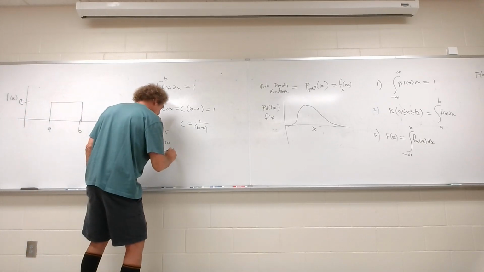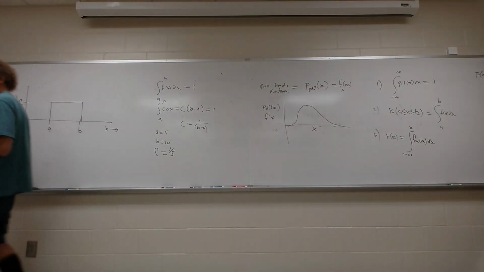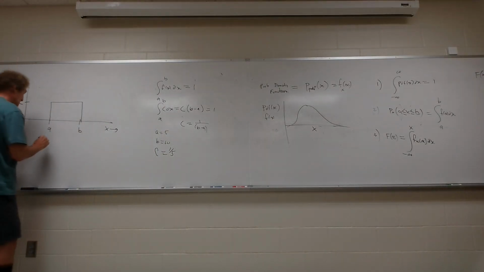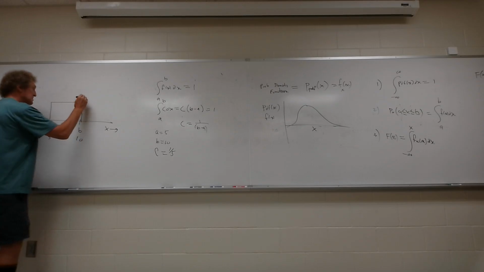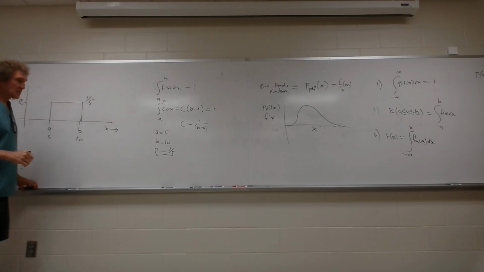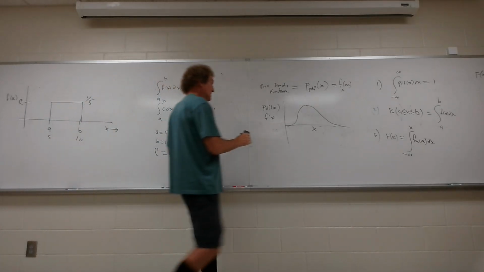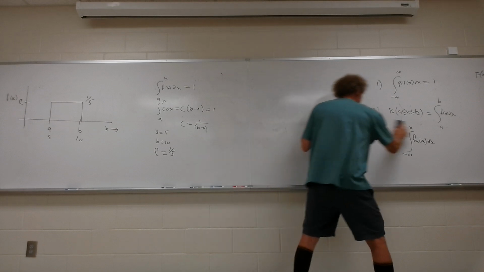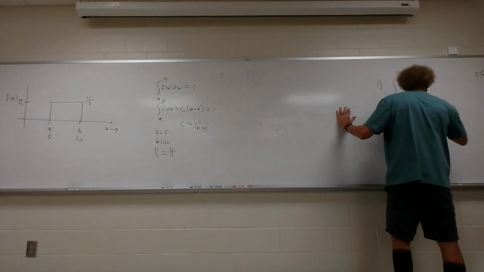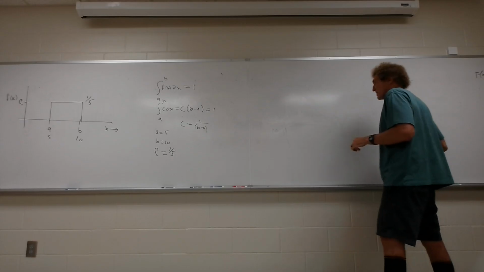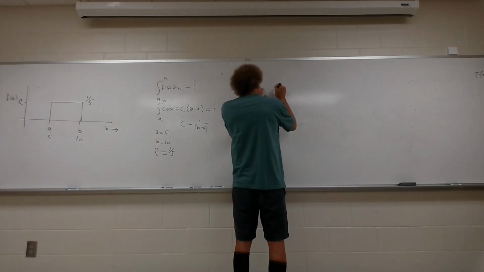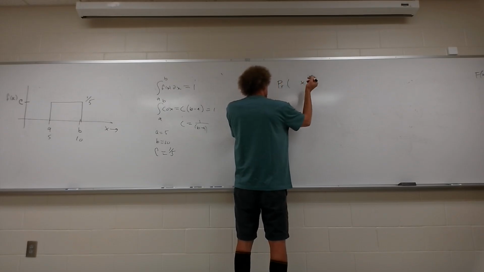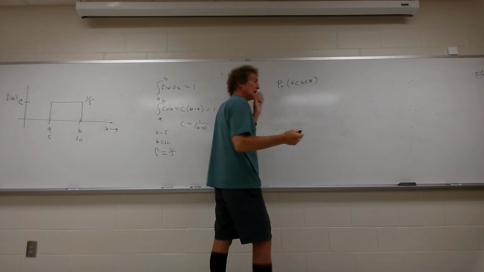If that's 1/5 here, that's great. Now I'm going to ask you a question. So we've got this is 5, and this is 10. This is 1/5. Now I'm going to ask something that is a real basic problem, but I'm trying to take this in the next logical step and not go too far ahead of everybody. I take a look at this. What is the probability of X, this is a random variable, between 6 and 8? How do you get that?